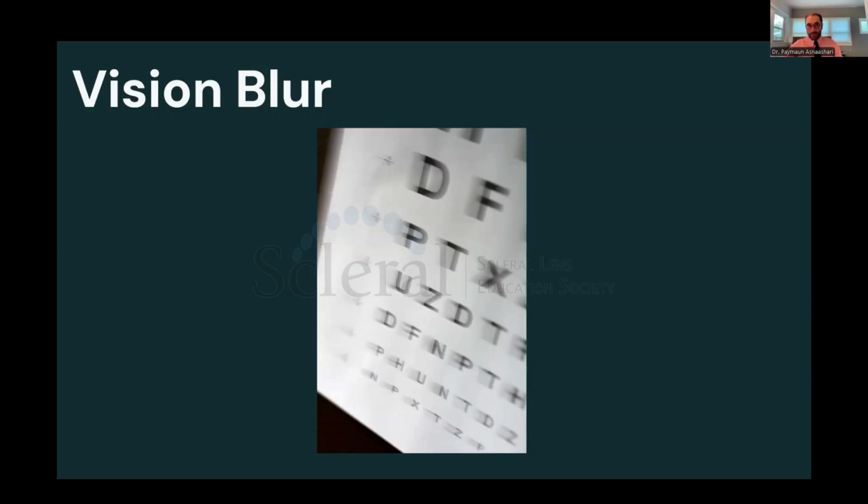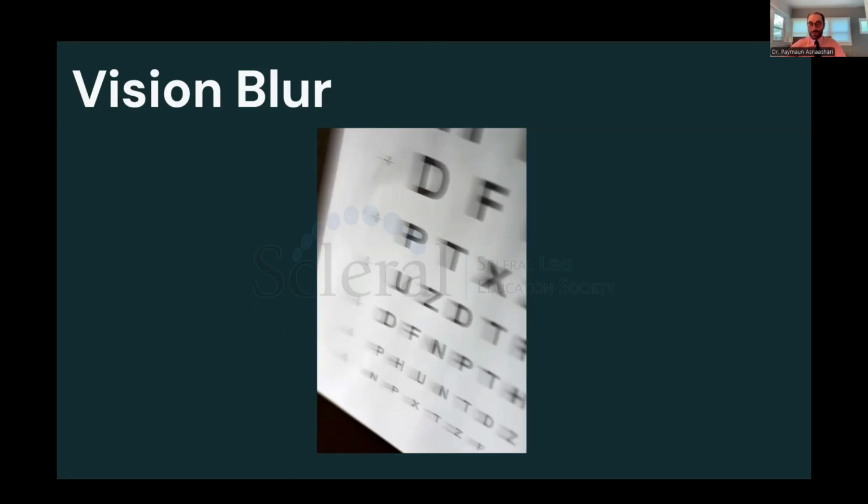The next issue is vision blur. And this can be very frustrating because we work so hard to design a very good lens. And then when you feel like this lens is perfect and you expect it to work amazing and really transform their vision, you get them to look like this. You see shadowing, ghosting, their vision is suboptimal. And this could be really frustrating. And it's like, what am I doing wrong?